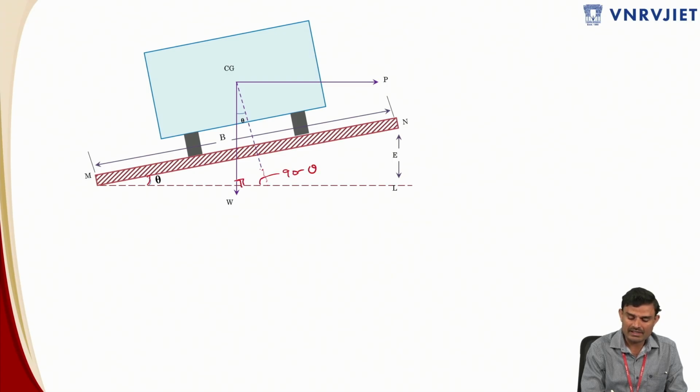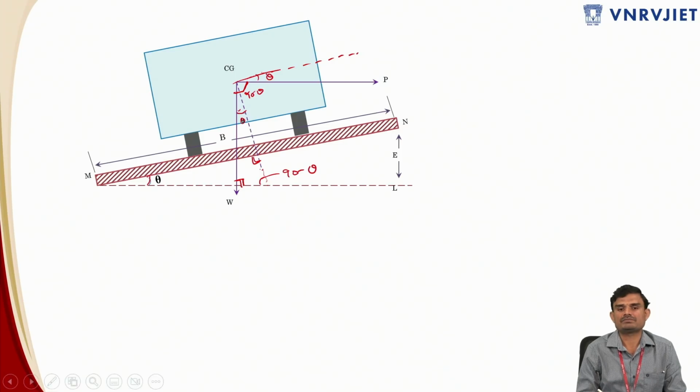And this is again 90 over here. Basically here it is 90, so therefore theta, 90 minus theta, and this is 90 minus theta, so this value has become theta. And I'm just drawing a line which is parallel to the plane. This and this are both perpendicular, so this is theta, this is 90 minus theta, and again this dotted line is perpendicular, so this is 90 minus theta, so this will be theta. So that is the resolution of the forces.